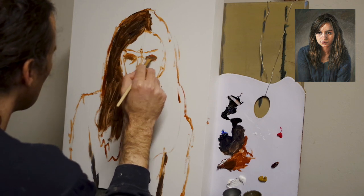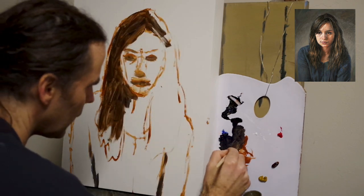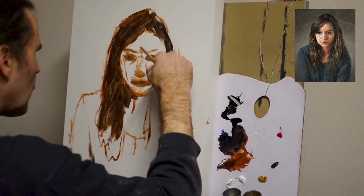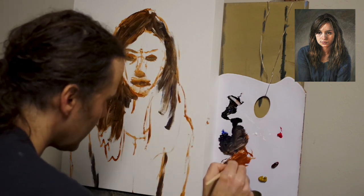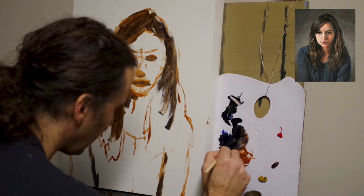Right now I'm putting in the eyes already. You can see it's just the outlines of it. And the shadowy part of the nose as well. I will see about it later on.